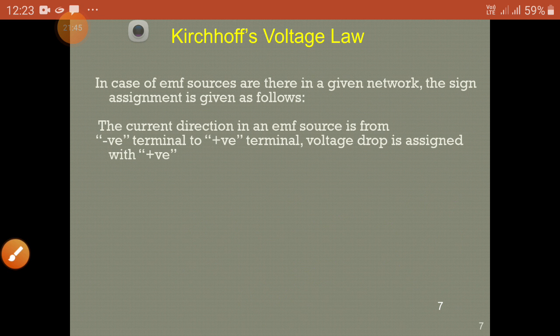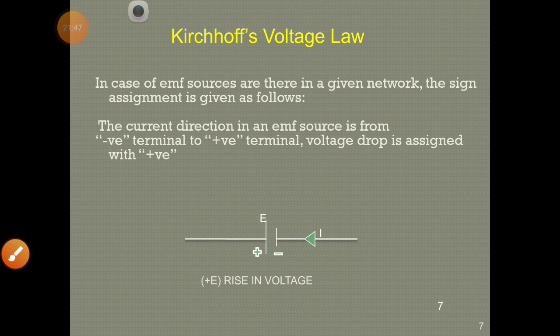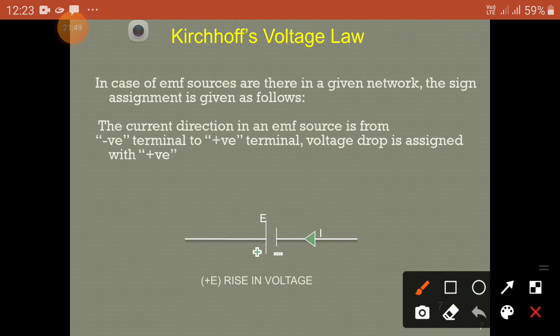Okay. Now example, same thing. You can see here example. What is the example? Here the current is entering, this I1 is the opposite direction, negative to positive. Then you have to take the raise, low voltage to high voltage. You take the voltage drop, that is called plus V. Here plus, or you can take the plus E. This is a drop.